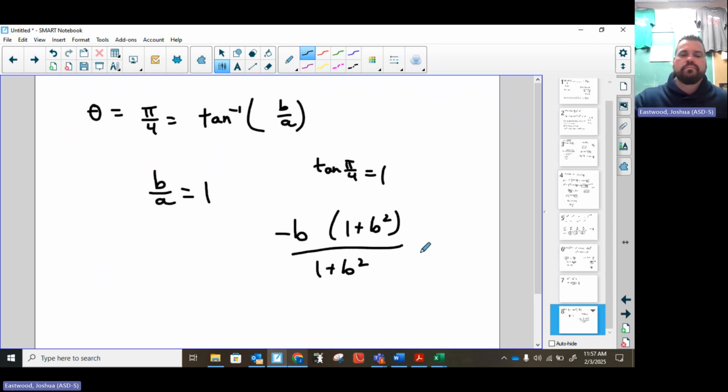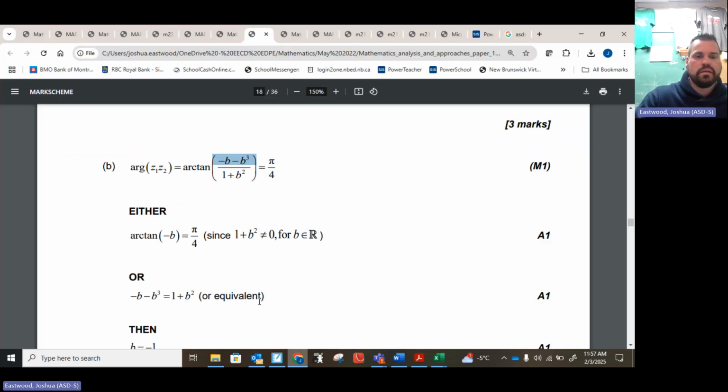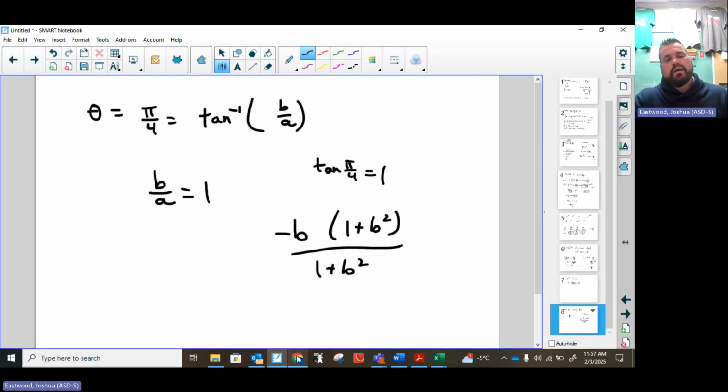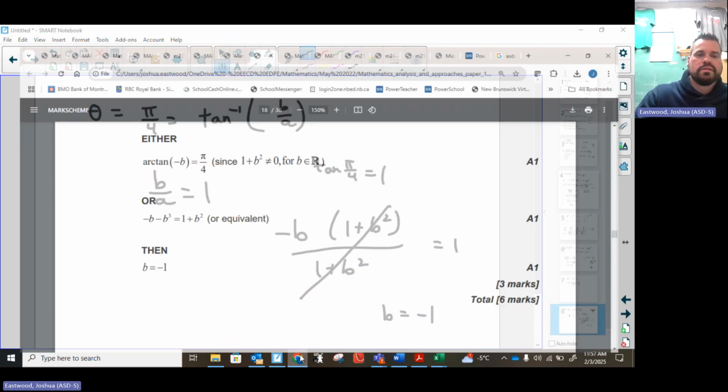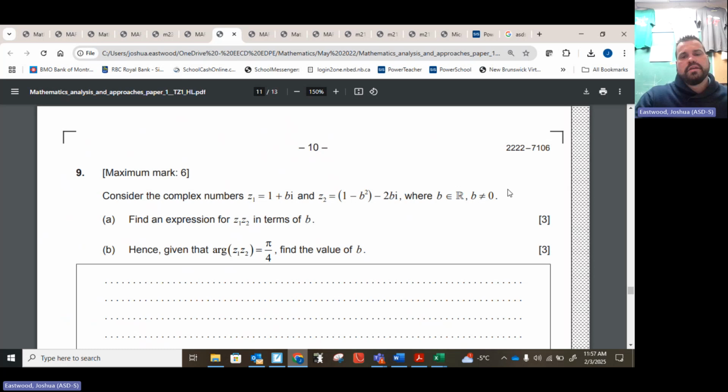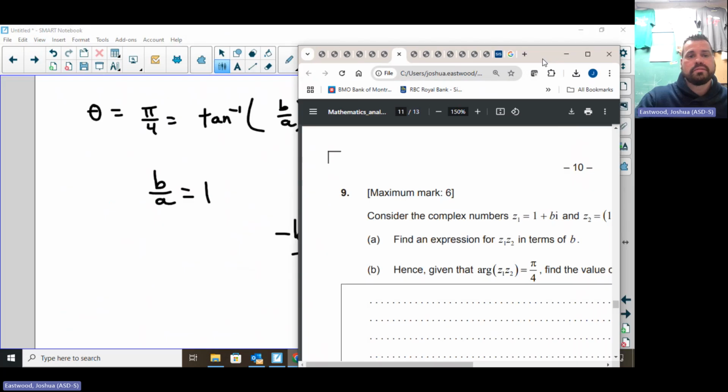And what that tells me then, if you look at what they did here, is they just said, well, then the arctan of minus b has to be pi over 4, so b has to be minus 1. So they're simplifying first, I'm simplifying after, but essentially these are going to cancel, and I just get this to be 1, so that means b is minus 1. The reason I can cancel those, and this is important to recognize, is because back here, it says b is not allowed to be 0, and it has to be a real number. So those are important statements.